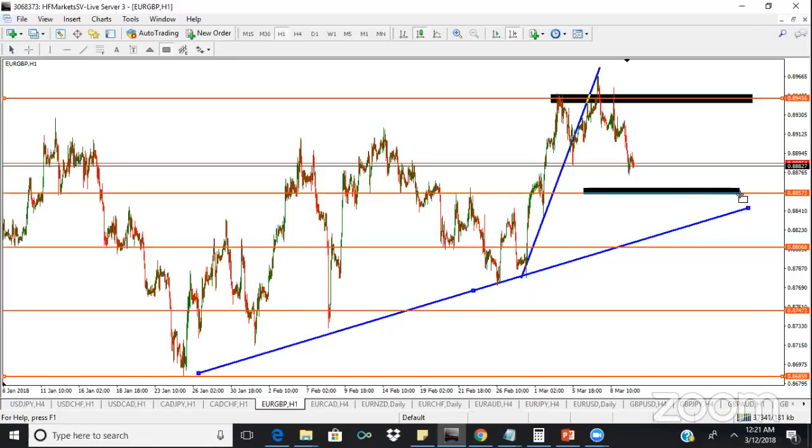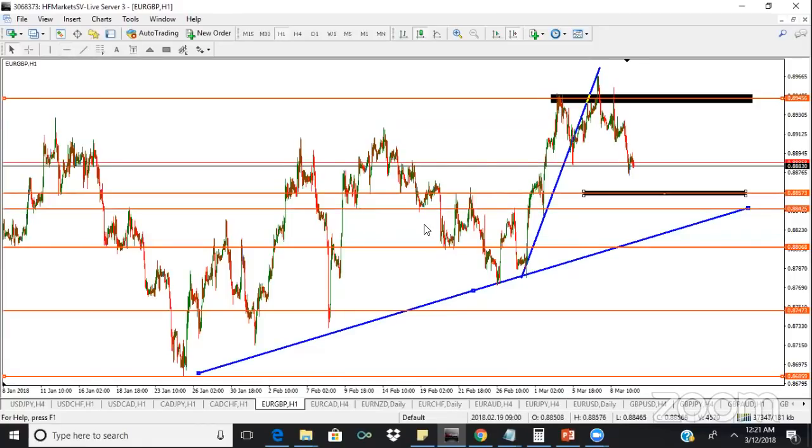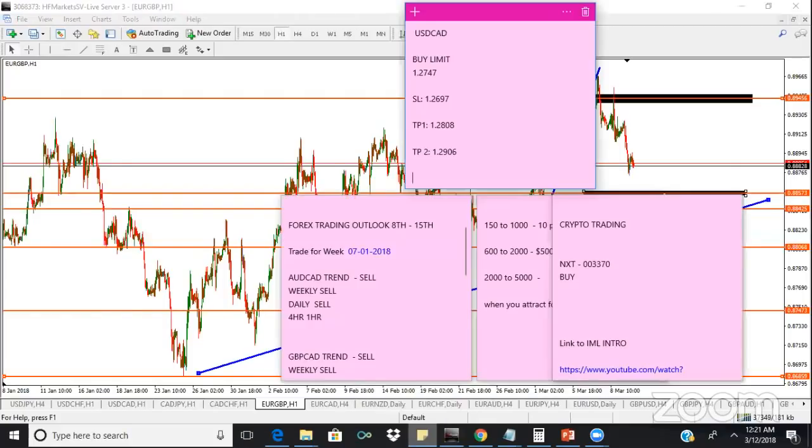So until these zones get here, I'm not going to trade this trade until I see a 0.08 of Euro GBP. That's when I can put in my money. Although we have another something light here, so I want to put in my money on this. So this one we have 2 entries. Euro GBP.